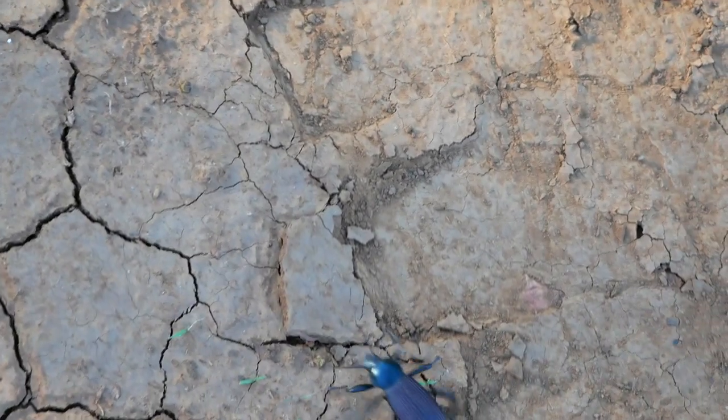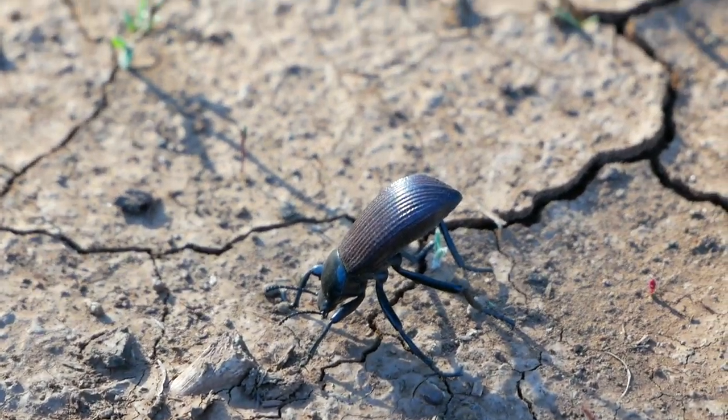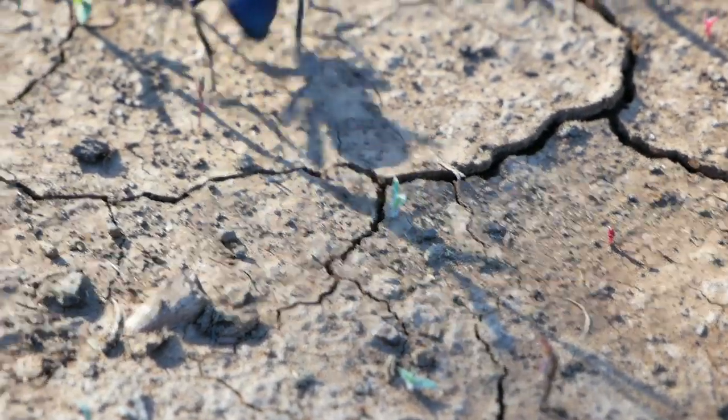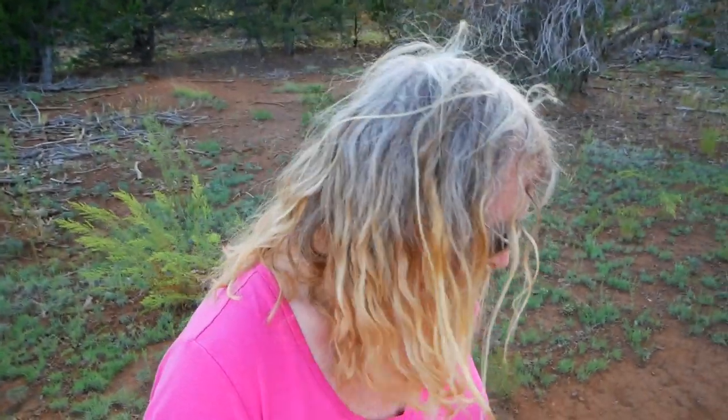And here is another little critter. I think these are called stink beetles. Yeah, this is a pretty good size one. And if you perturb them, if you mess with them, they stick their rump up in the air, which I guess is where the stink comes from. I don't know. Yes, rump stink, I guess that's kind of a thing. But they're definitely funny little critters because they love giving each other piggyback rides. I see them giving each other piggyback rides all the time. So, definitely playful little ones. Well, I guess I better let this one wander off and do its thing. Get back to its family or whatever.